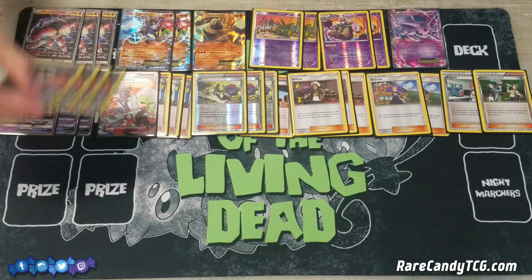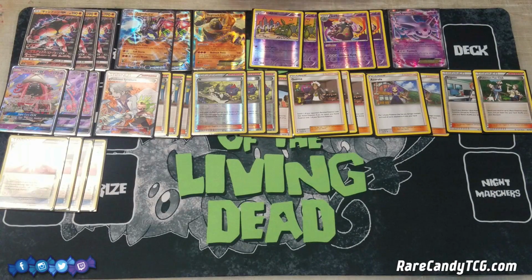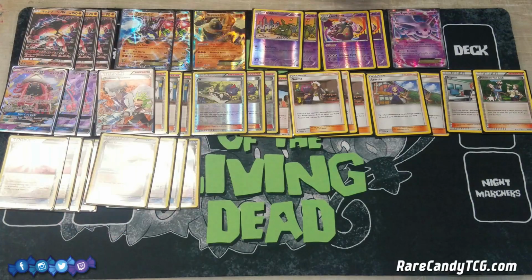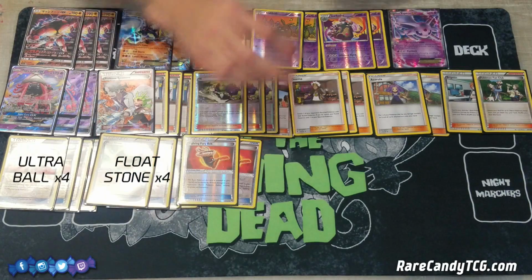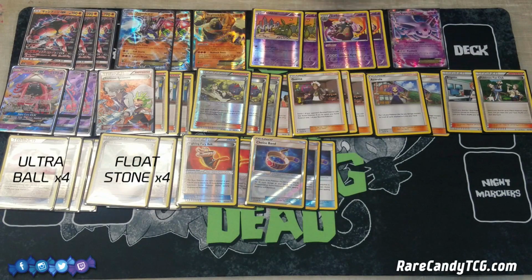So next up we have 4 copies of Ultra Ball, pretty standard. 4 copies of Floatstone, because everything in this deck is monstrous, and it helps us activate Garbotoxin as long as there's a tool card attached to it. And the rest of our tool cards are playing 2 copies of Fighting Fury Bell and 3 copies of Choice Band. This is something that's very much in progress.